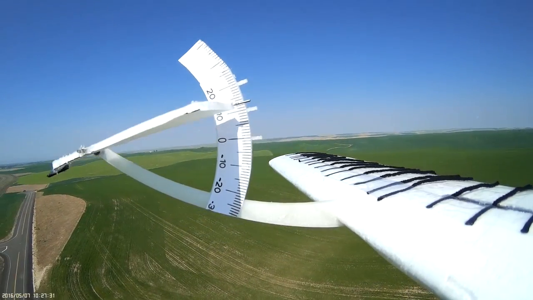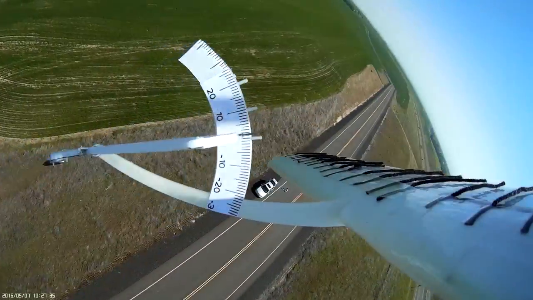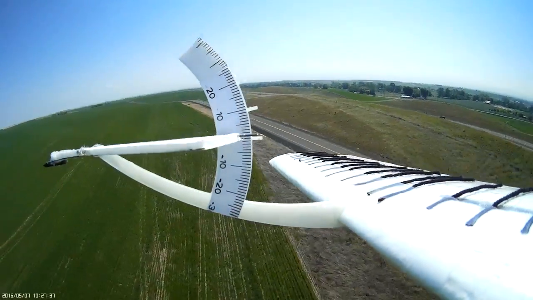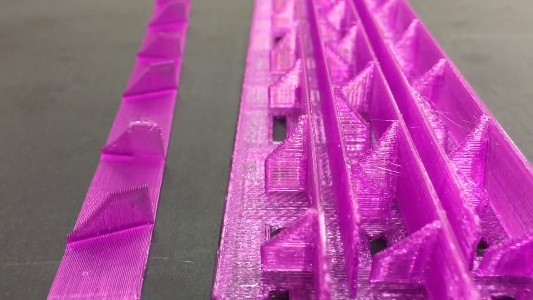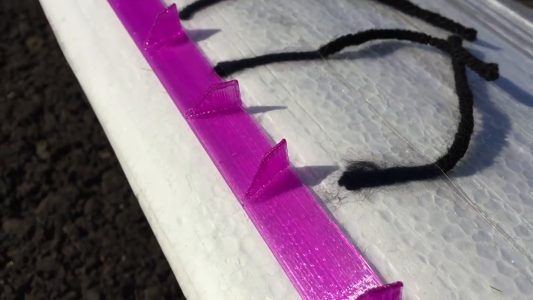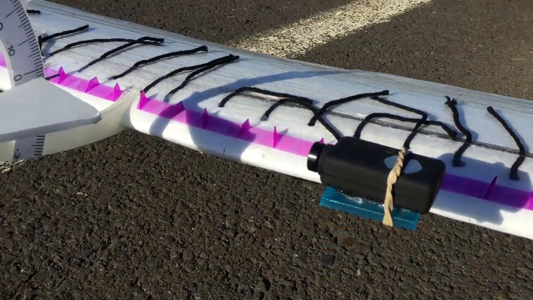What I found is that my wing doesn't actually just break into a sharp stall all at once at the same angle every time. This challenged my understanding of a wing stall and what the critical angle of attack actually is. I also 3D printed some vortex generator strips to install on the wing, and interestingly, I didn't actually see any improvement despite my previous experiments being very successful.